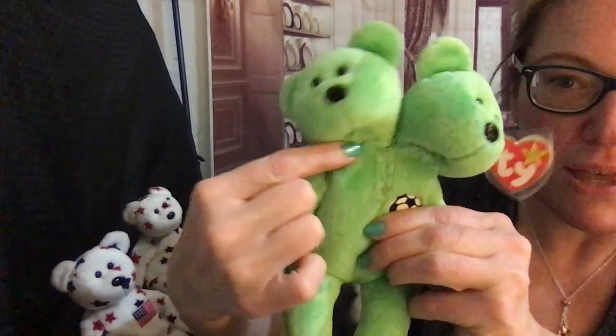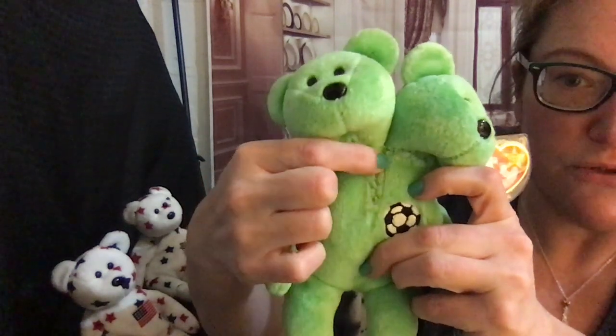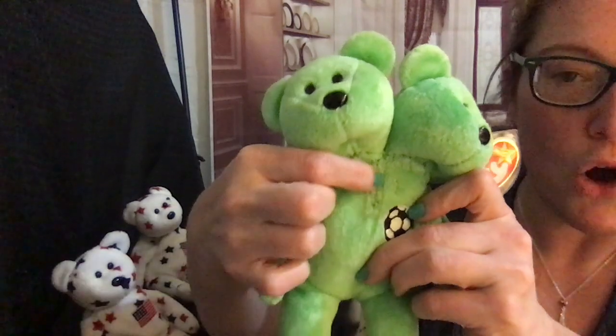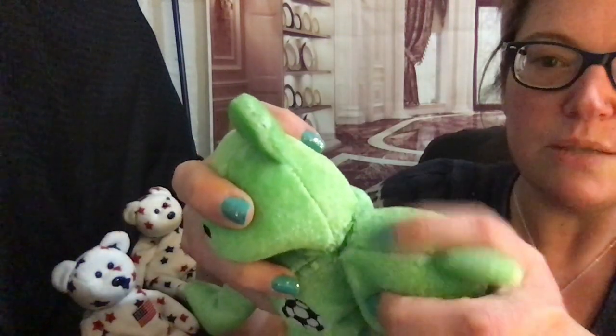I'm going to rip this part and open him up down the center. I tried to glue this first. This is the first one I did, and it didn't really work out. So it's kind of hard there, but that's the glue. That's not gonna happen with yours. This is the trickiest part. That's what we're gonna do first.